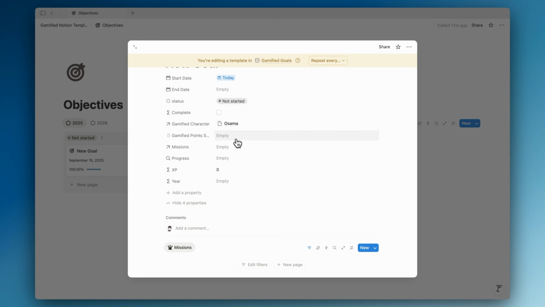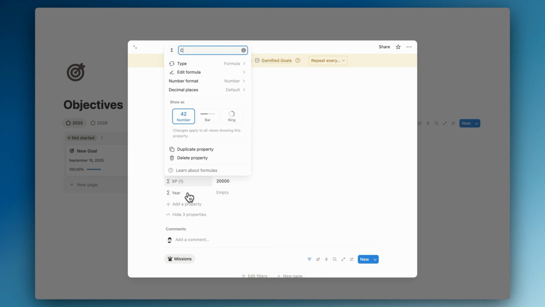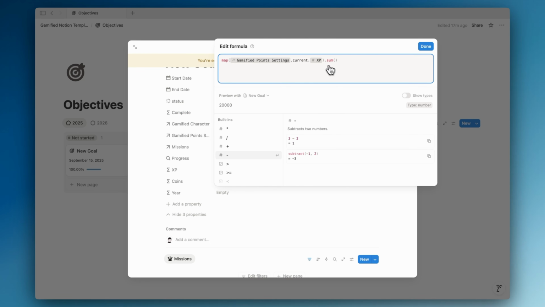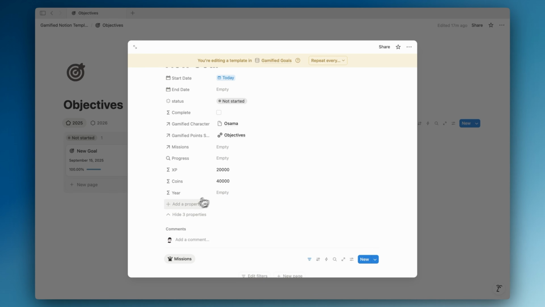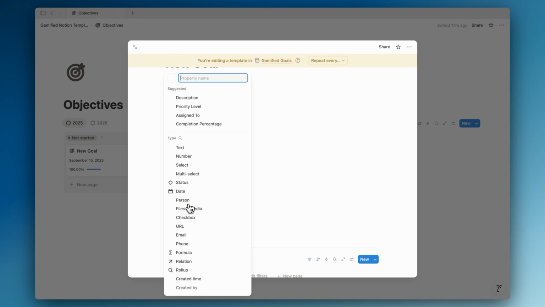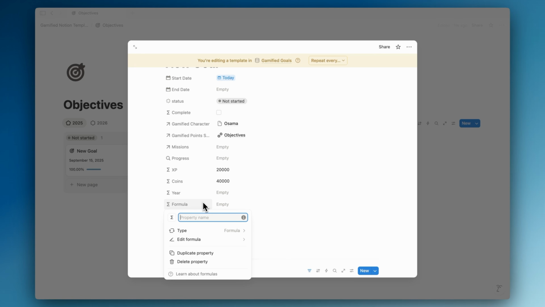First of all, let's relate it to our points. So objectives, here it is. 20,000 XP, that's what we want. Duplicate coins now, and let's change XP to coins. That's it. Now let's add our points. So points, here it is.